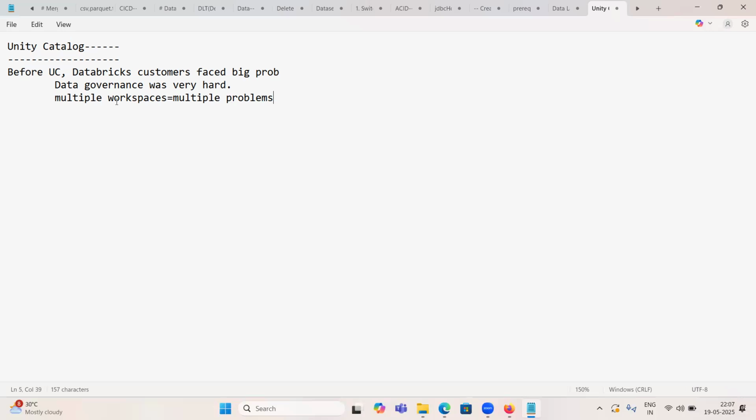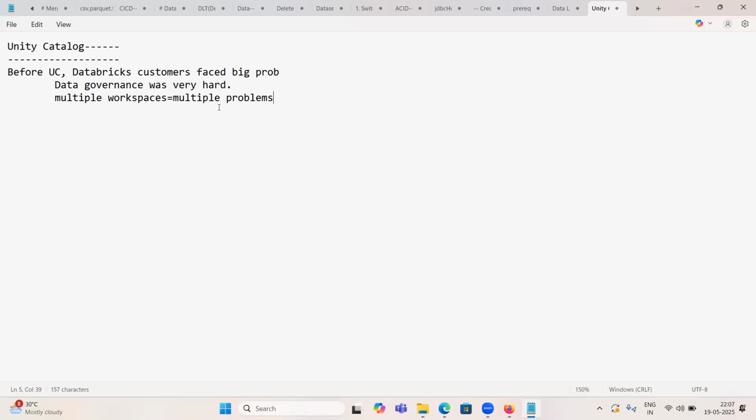So in each and every environment, they have to give access. Gopi is senior level, he can have access up to prod. So they have to go to the admin settings in each and every environment. 5 environments, they have to provide me access in 5 environments. But if you have Unity Catalog, it is centralized, guys. From one place only, you can give access. Gopi can have access to dev, test, UAT, pre-prod, and prod. So at one time, they can give me access to 5 environments.